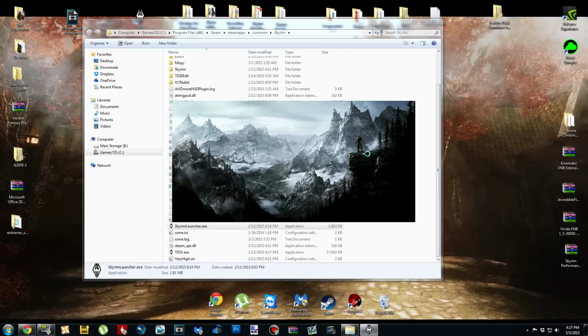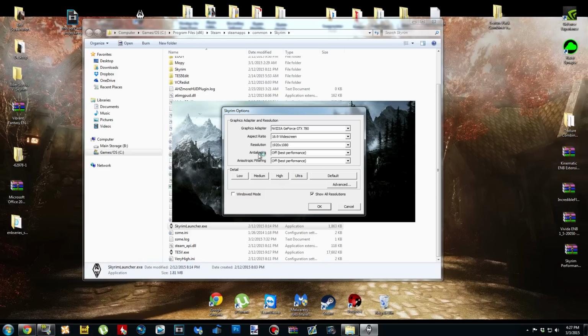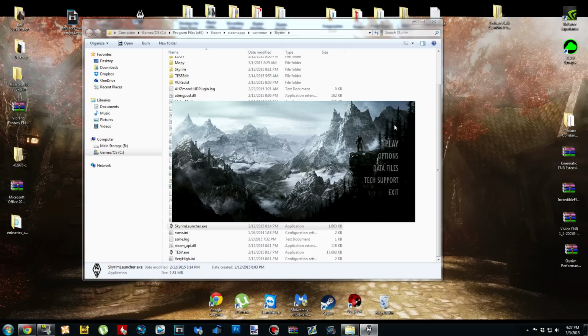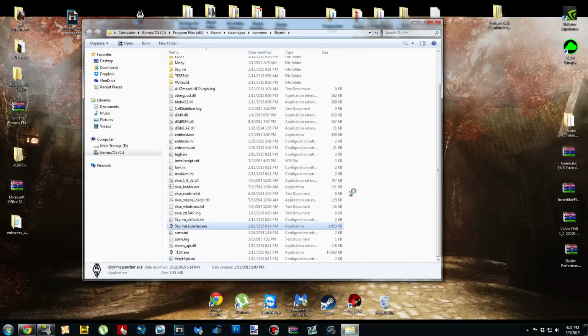And then go ahead and click on Options. And then Anti-Aliasing, make sure that's set to off. And then the AF, make sure that's set to off as well. And then you can go ahead and click OK. And that's basically what I forgot to mention. So once you do that, you can pretty much go in game. So I'm going to go ahead and continue the other video now.